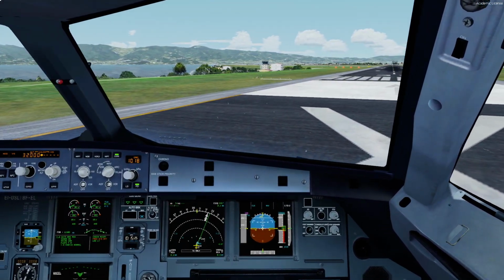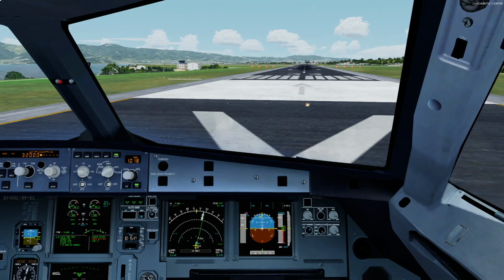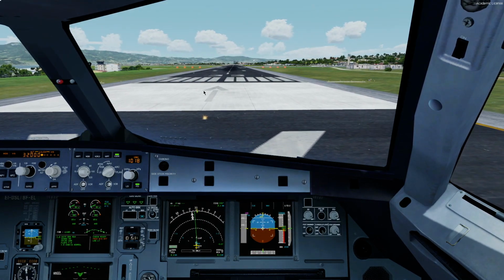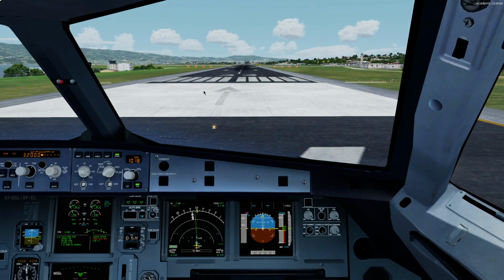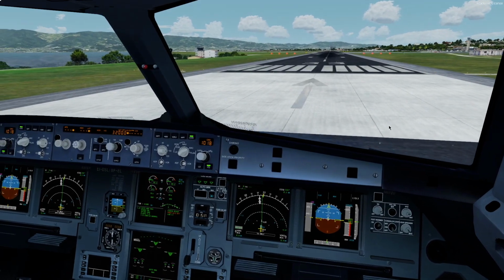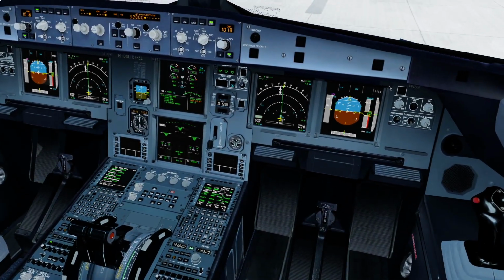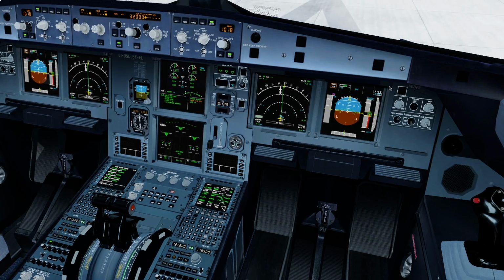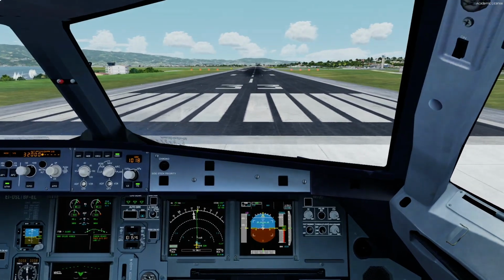So let's go to Milan. Straighten up, start the clock. We're going to go 50% N1 and then we'll bring it to flex. So 50%. Stable. Flex. Manflex SRS runway.